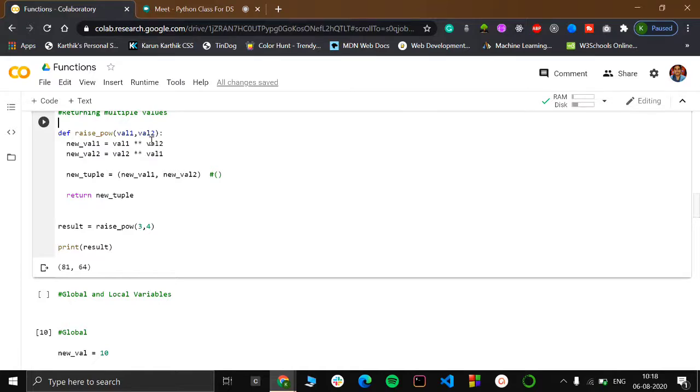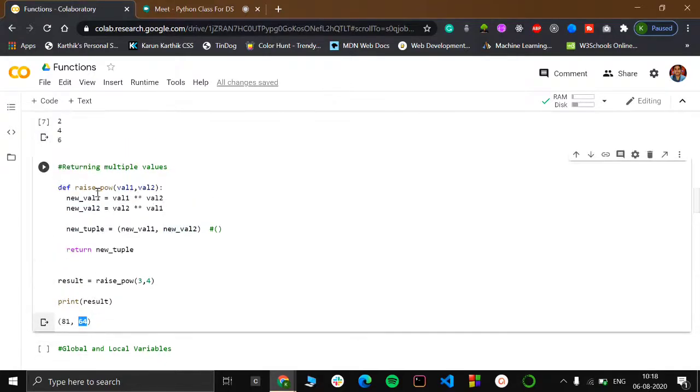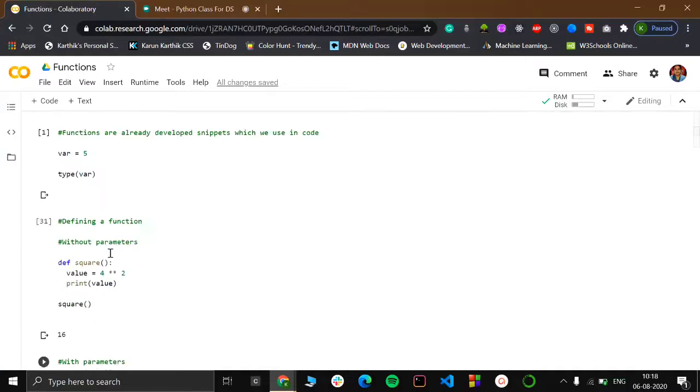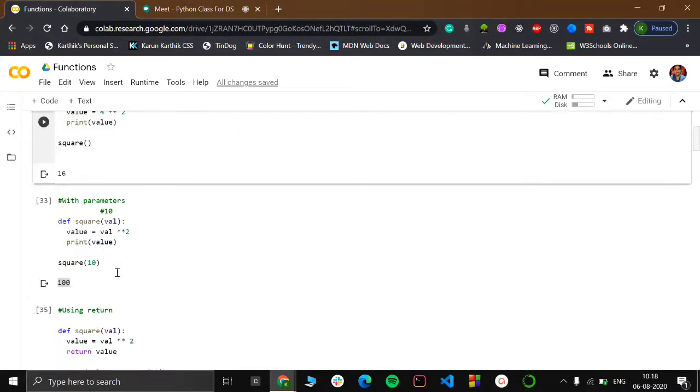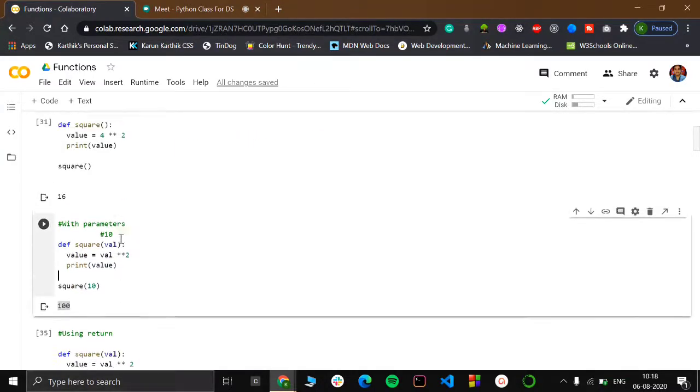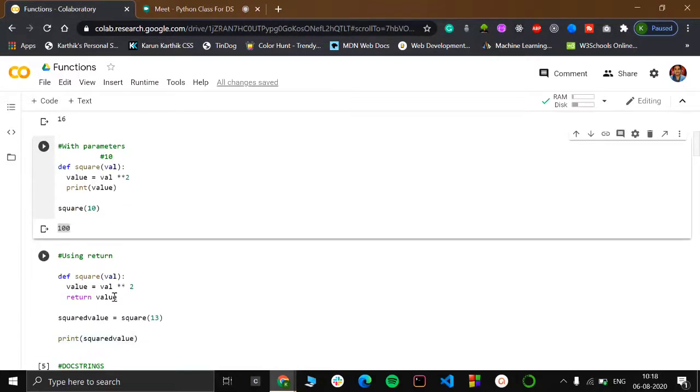So 3 power 4 and 4 power 3. The 3 power 4 value will be stored here and the 4 power 3 value will be stored here. When you try to print the result, 3 power 4 is 81 and 4 power 3 is 64. So once you understand these basic things, how you operate with single parameters and how you operate with return type.